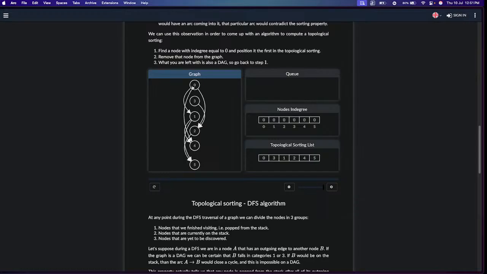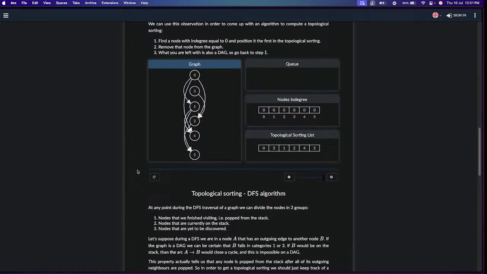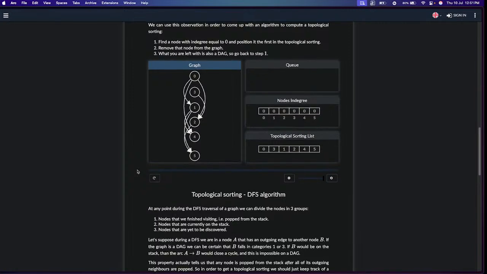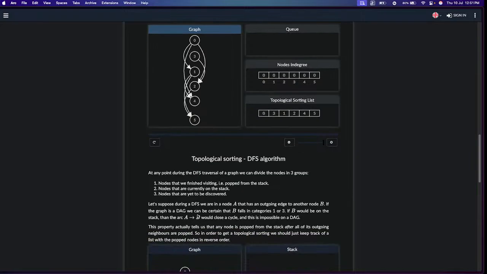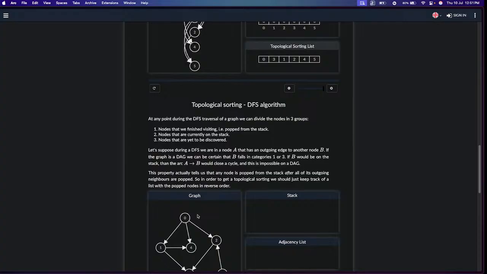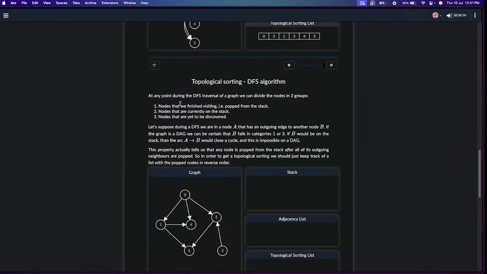So yeah, this is how the topological sort looks like, right? If you really think about it, you could say the in degree keeps increasing in increasing order, or out degree keeps decreasing in decreasing order. So that's basically a topological sorting per se, right? That's one way to think about it. And there's the DFS algorithm.